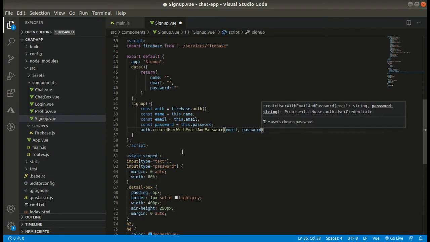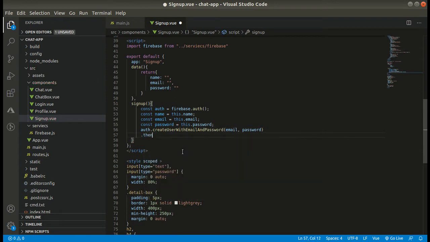It will take two parameters, one is email and another one is password, and it will give us a promise. We will be handling it with the help of then and catch blocks.